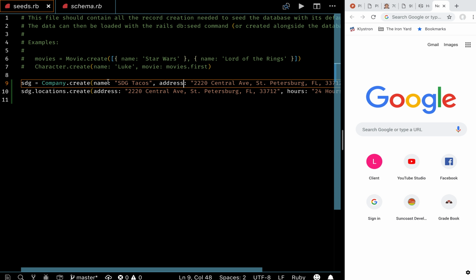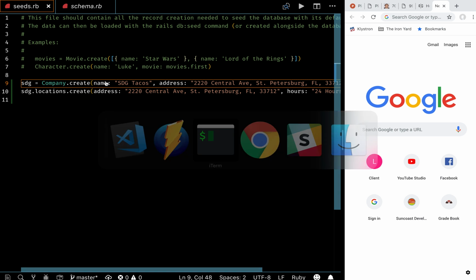So the seeds file is really handy because it exists and it's already hooked up and it's really easy to use. But realistically, most developers keep this for real seed data, not for generating sample data. And there's a difference between seed data and sample data, right? The seed data are things that every time we deploy our application, we need that data to exist. Things like a list of all the categories we support. Where sample data really should just be data I need in development mode to kind of play around. So if you feel like using the seeds file, that's fine. It's really easy. There's nothing new to do. You just type some code in it and run rails db:seed.